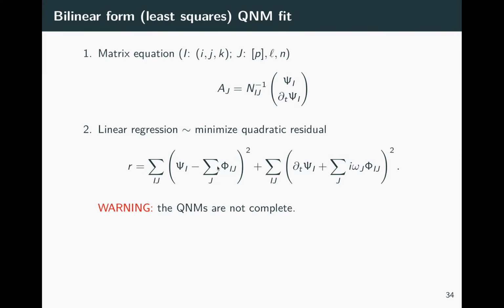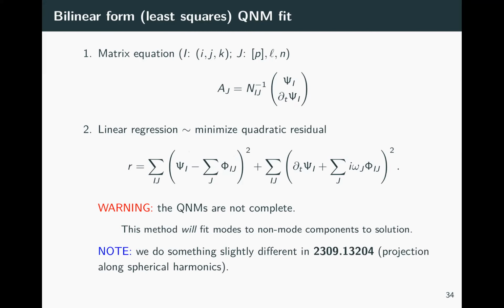Okay, again, this is not a foolproof method. The QNMs aren't complete. So we're trying to minimize the residual over QNMs. We're going to be trying to fit non-QNM pieces too that might be present in the solution using this fit. So yeah, we will try to minimize the residual no matter what happens.